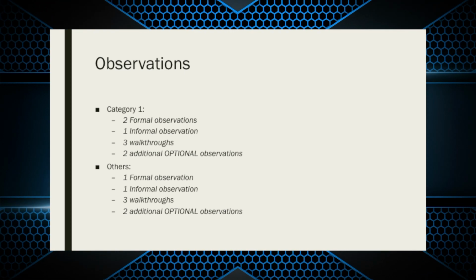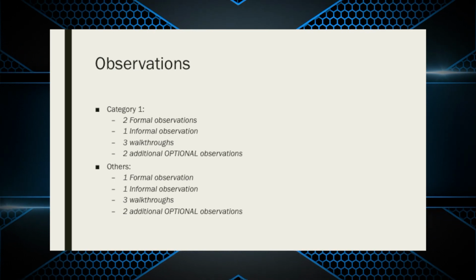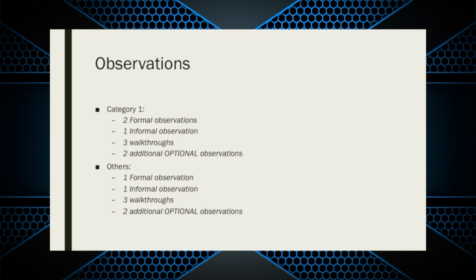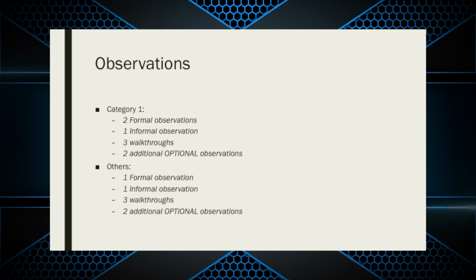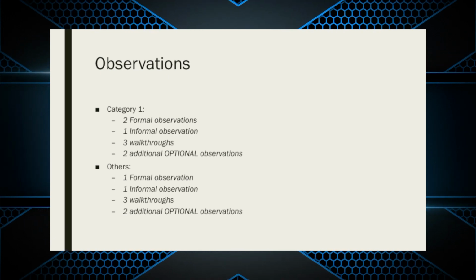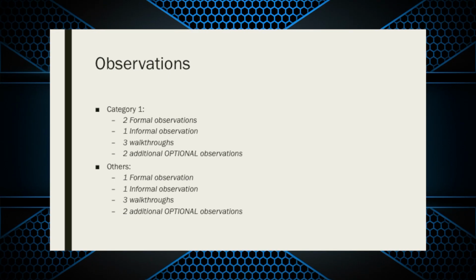There is an additional optional observation both in an informal category and a formal category, which may be conducted at the request of the teacher or the discretion of the administrator. For all others, the observation plan consists of 1 formal observation and 1 informal observation, along with the 3 walkthroughs. Quarter 1 has only 1 walkthrough for most of our employees. Category 1, it also includes a formal observation. That walkthrough, however, in quarter 1 is solely formative. It is conducted merely to provide coaching and feedback for every teacher.